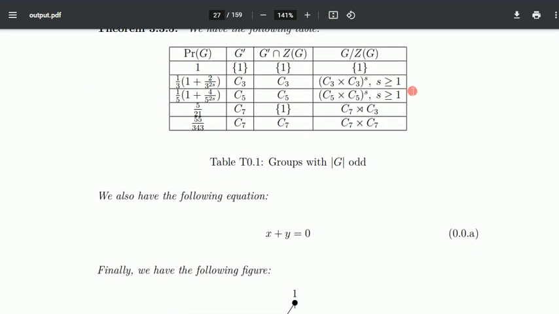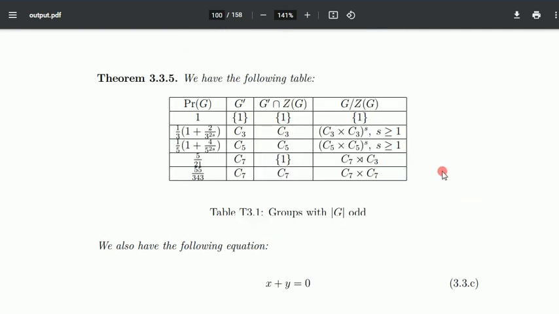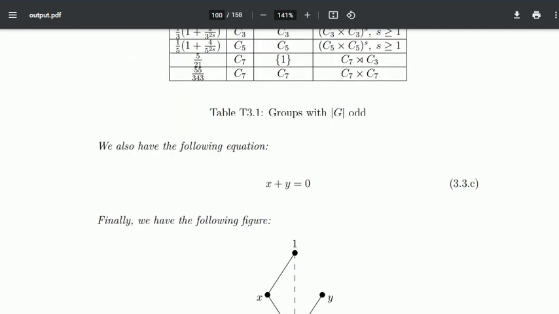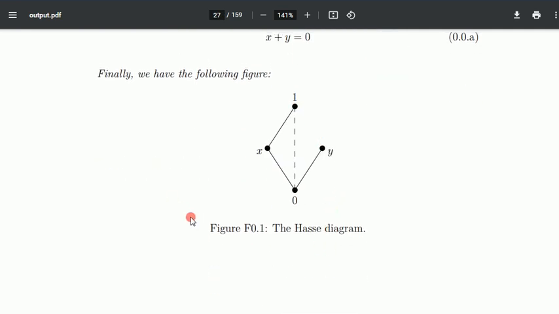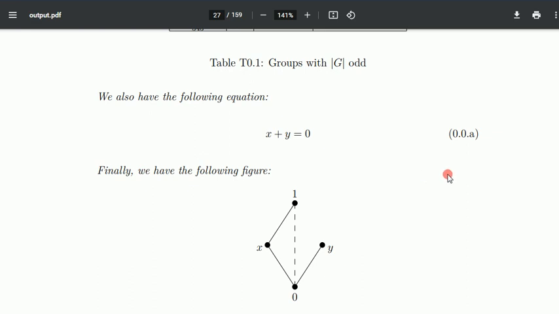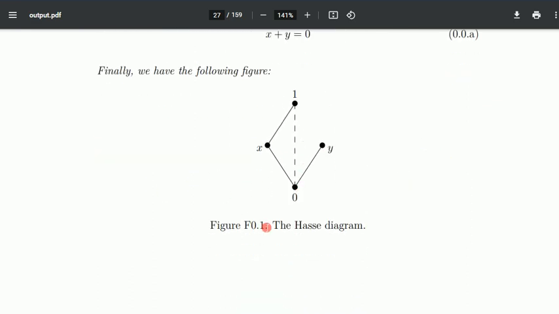But the table number is different. Other things have come nicely. We also have equation, but the equation number is different. Here it is 33C, but here it is 00A, and even the figure has come correctly, all right, but the figure number is different.